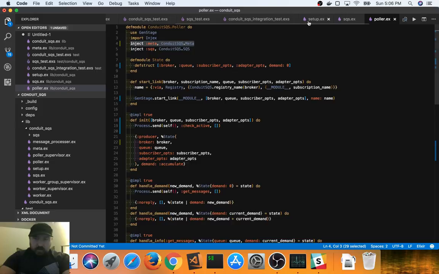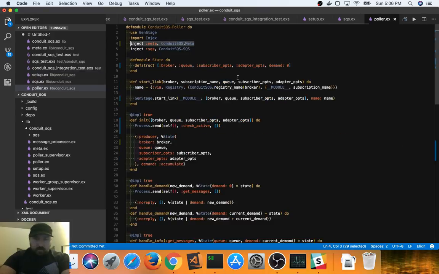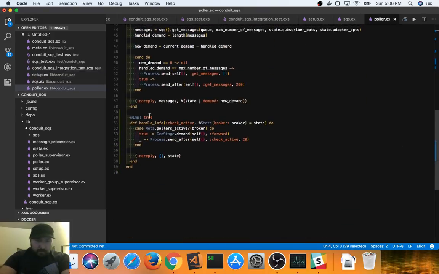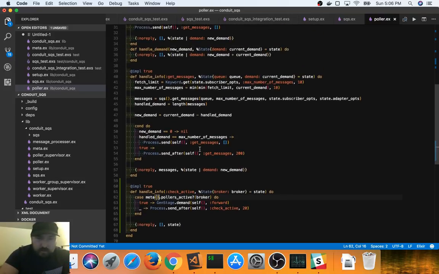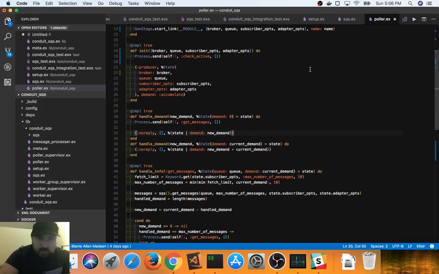Let's do the same thing in setup. So then this becomes meta, like that. And Polar, same thing. All right. And then we should stub that out in the test.